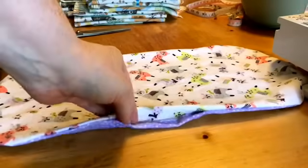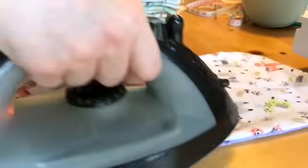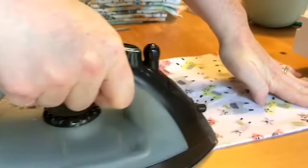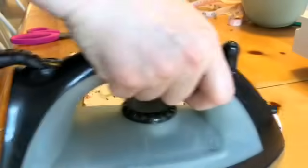Okay, so here I'm showing you the little opening that we have left. It's just folded under, and now I'm going to iron that, and I'm going to iron all the edges flat, and then I'm going to top stitch the entire thing so it has a nice clean finish.